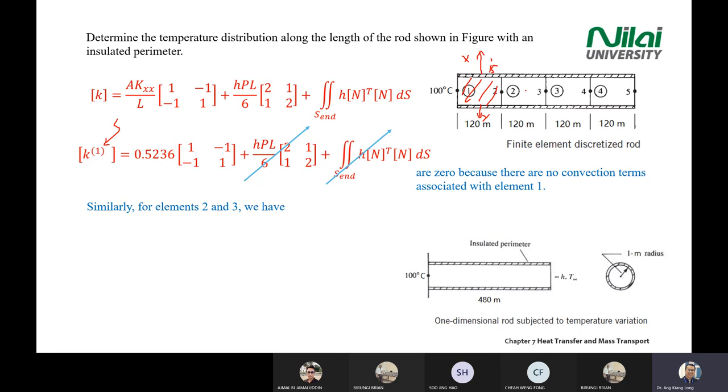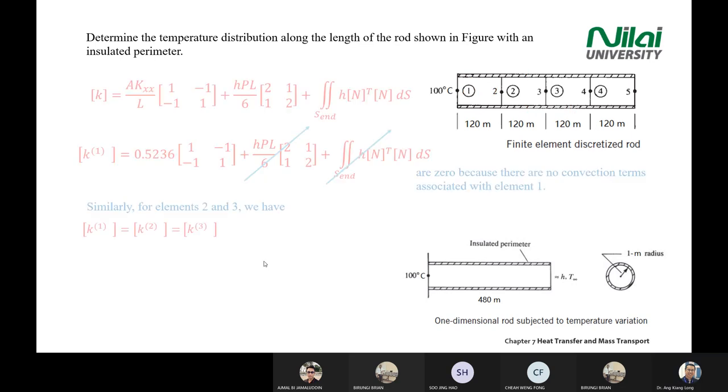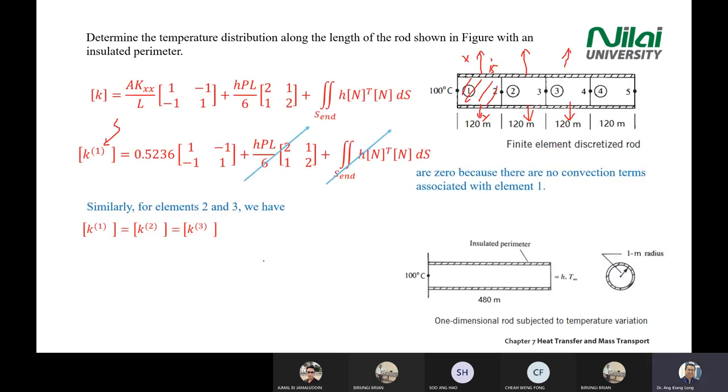So you do the same for element 2 and 3. Element 2 and 3 are also the same, because element 2 cannot release from the side and there's no opening for element 2 and element 3. So basically 2 and 3 will be the same equation. You can write something like this in your answer. If you want to write the complete one, also can, because the answer is still the same, as the K matrix for 2 and 3 will be the same as 1. So far, any question from here? Achia, are you able to understand what you're trying to solve? Yes, sir. Okay, good. So we have solved for K 1, 2, 3 already.